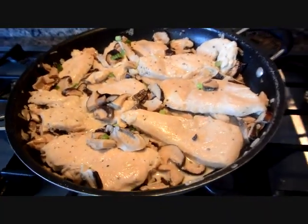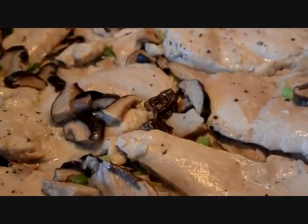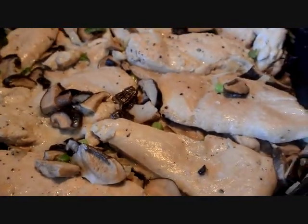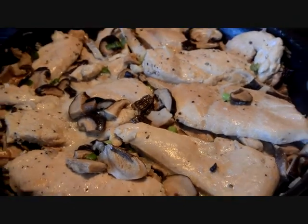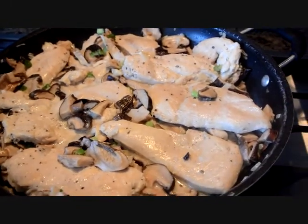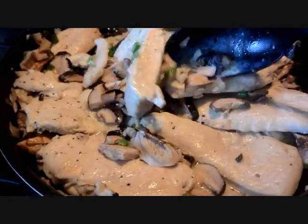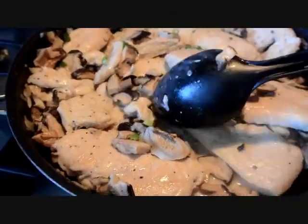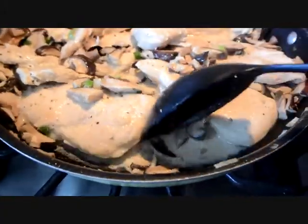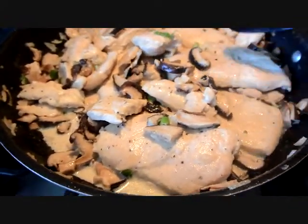Okay, so this is the finished product. So there's shiitake mushrooms, chicken, they wanted scallions for garnish. I didn't have scallions, so I had green onions, so I just put that. But yeah, so just waiting for Eden to get home, and just eat our dinner.